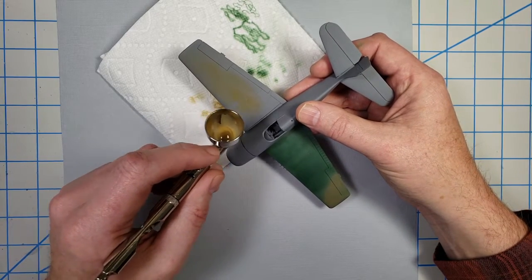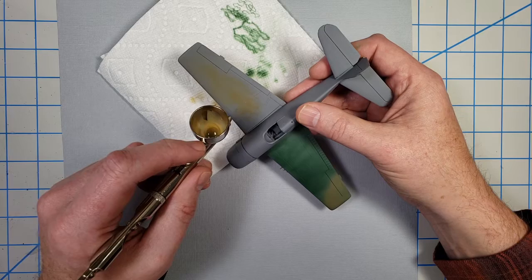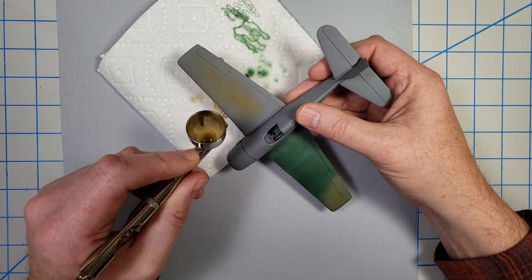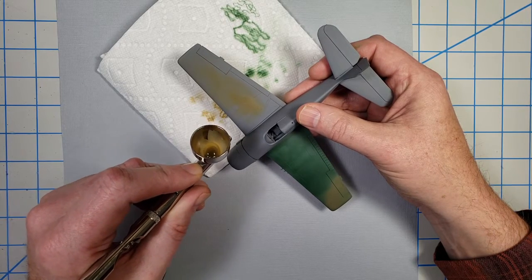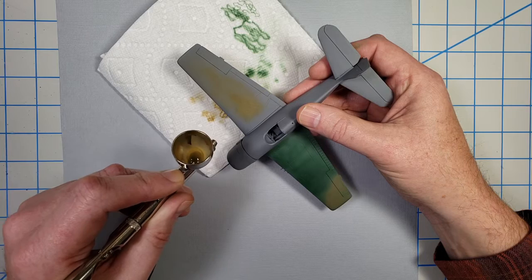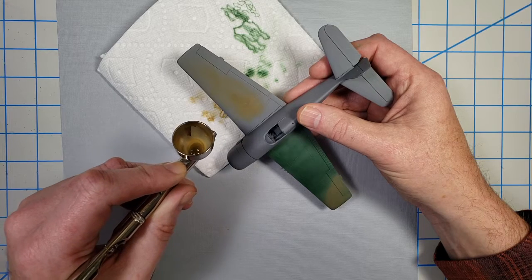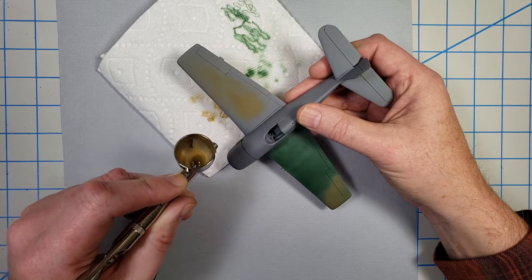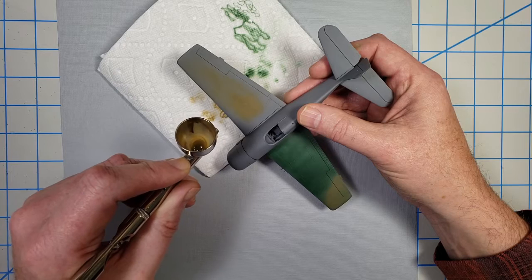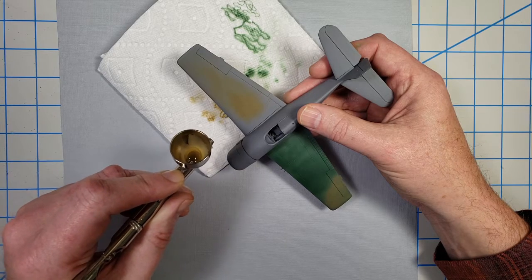Now, if you do get mistakes like this on your paint, as long as they're smooth mistakes, in other words, they don't introduce a texture to the model, you can actually airbrush over it and cover it up. You may have to give it a few passes to build up the opacity, but you can very easily cover up mistakes with your airbrush. Now, because I deliberately made this paint very thin for demonstration purposes, it'll take me a little while to build this up, but trust me, you can cover that up, because since it did not leave a texture, it's smooth enough underneath.